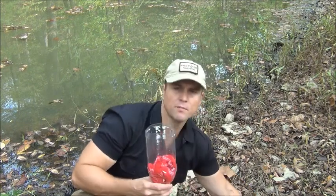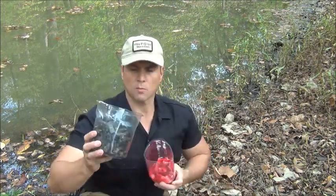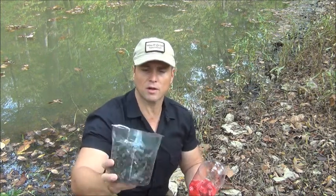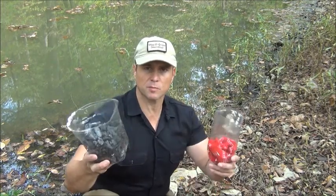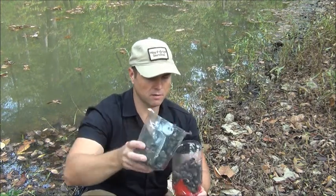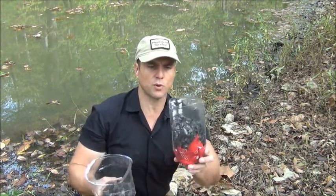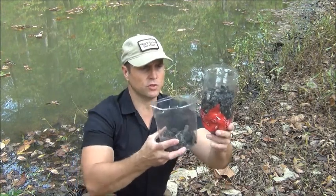The next thing we want to do is take our charcoal and put in a layer of charcoal. This is the most important step. After a fire, charcoal is that which was not completely burned up, and it's very small — it pours and filters a lot of things. So we're going to pour some charcoal in here and make a good layer. This is the most important stage, so we want to get good charcoal in there. And of course, all this will compress. So there we've got our first two layers completed.